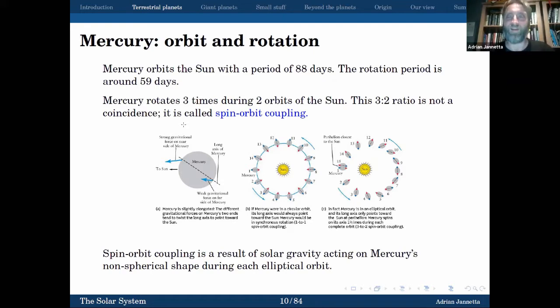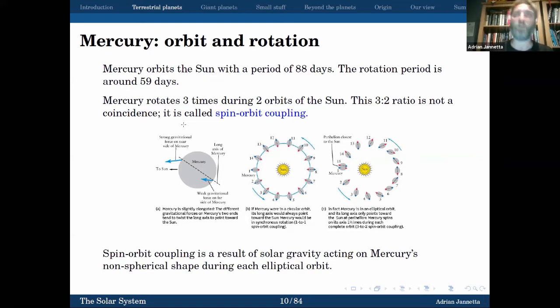Another really mad thing about Mercury's orbit is that when early observers were looking at Mercury with their telescopes and trying to look for markings on the surface and trying to figure out the rotation period, they were fooled into thinking that Mercury spins on its axis every 88 days. In other words, that it was tidally locked towards the sun in the same way that the moon is with the Earth. And they were fooled into thinking that because this 3-to-2 ratio means that every time Mercury is visible in the evening sky or the morning sky, it also happens to be presenting nearly the same face towards the Earth.